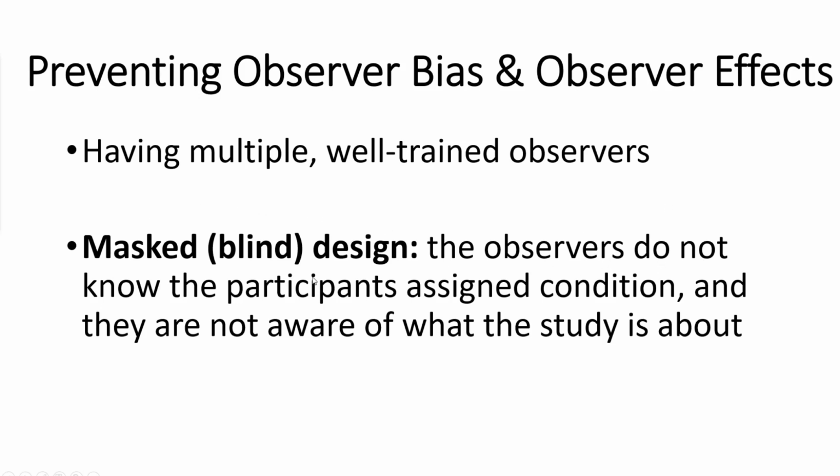So this blind design is a lot better because you don't have any expectancy from the observer to affect how they are measuring things, but even still, it can't affect the people that they're observing because they don't have any expectations. So it's kind of a win-win, which is why we see blind designs fairly often.